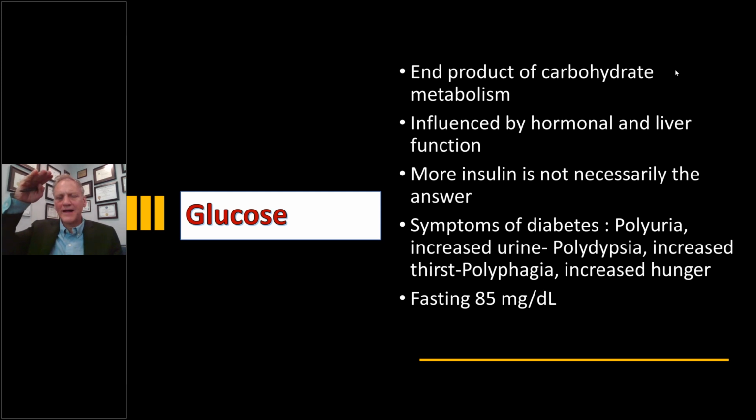As sugar begins to rise in the blood, your liver will begin to store it as glycogen. When sugar starts to drop, the liver will release that. Of course, this is based on hormones. What does insulin do? Insulin's job is to pack the sugar into the liver so you can store it. So when sugar starts going up, insulin's released, and then we store it.